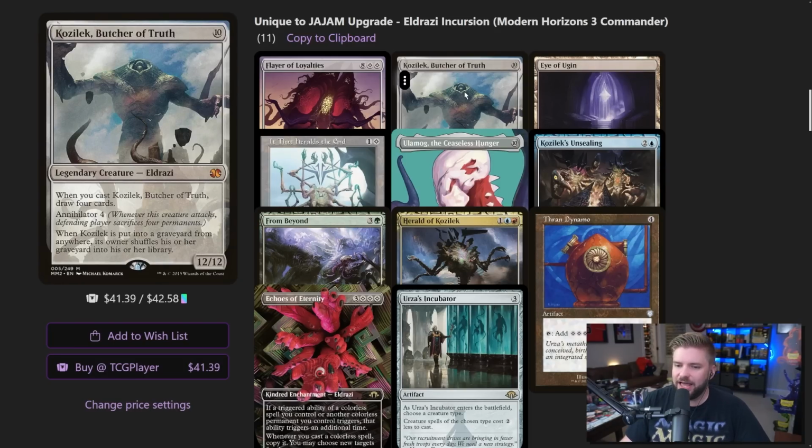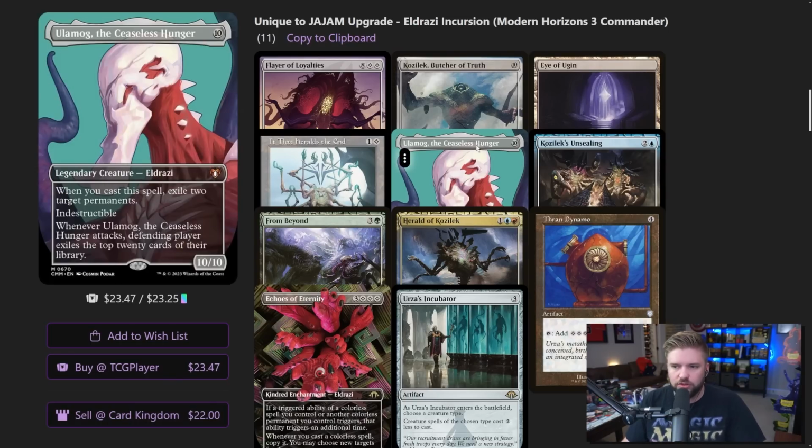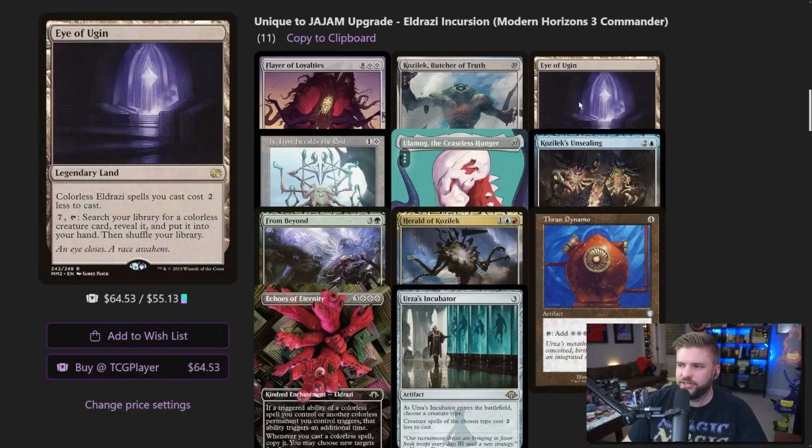I like Kozilek a lot in here. Cast it, you draw 4, Annihilator 4. It's a 10 mana one. Having Kozilek, having Ulamog, having some of the classics in here, more expensive choices, like I said, but I like having some of the classic Eldrazi in here, especially these 2.